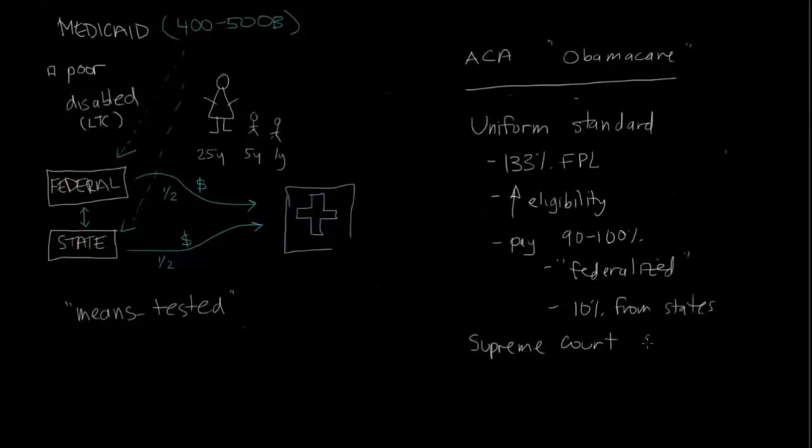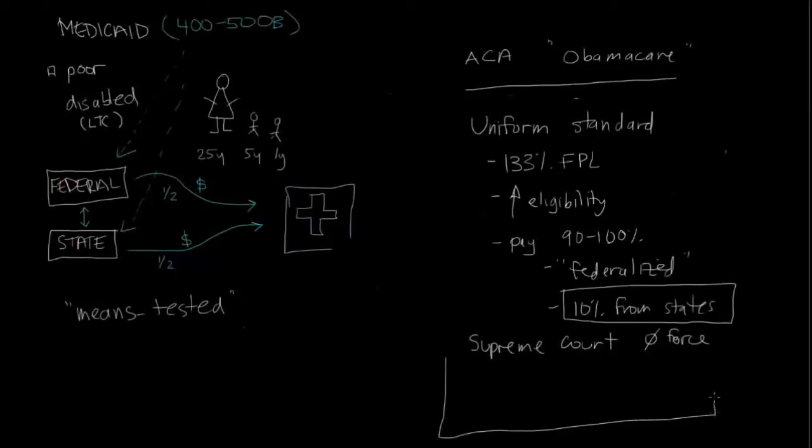The thing is that in a Supreme Court challenge, it was decided, however, that the federal government could not force Medicaid expansion. So you could not force it. It turned out that some states were worried about this 10%. They thought even that was too much to ask for from their state revenues to expand Medicaid for the eligible population. As a result, moving forward from here, we really will see a population of two different kinds of states. About half the states will fall into this category, and the other half will fall into this category.